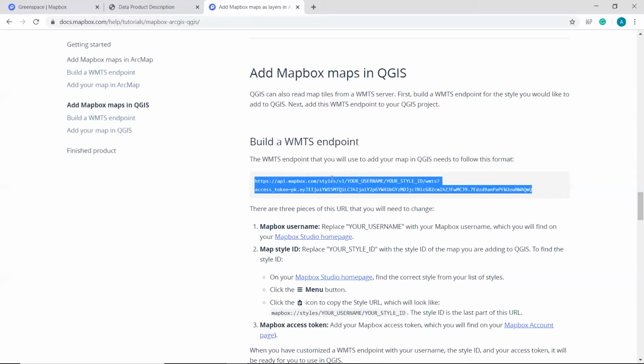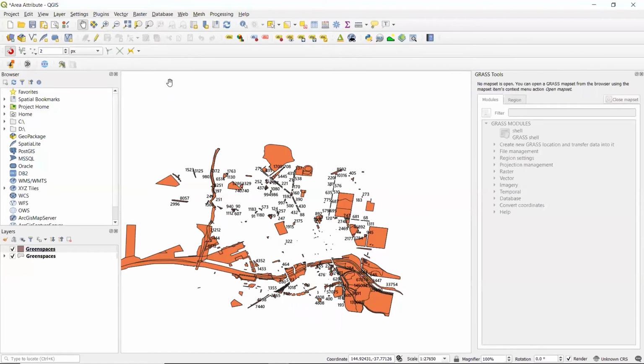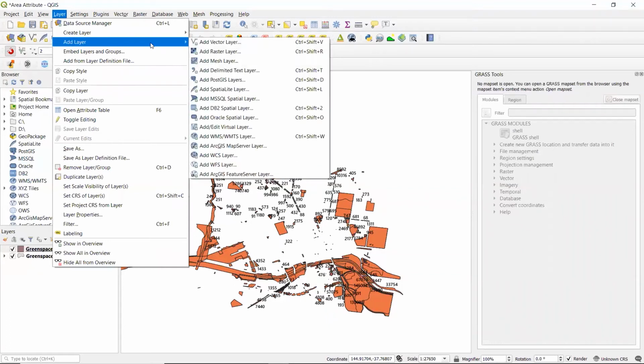So we are going to copy this generic URL, and then we are going to go back into QGIS, and we are going to go to our Layers tab of our menu toolbar, and we are going to go down to Add Layer, and then to Add WMS/WMTS layer.